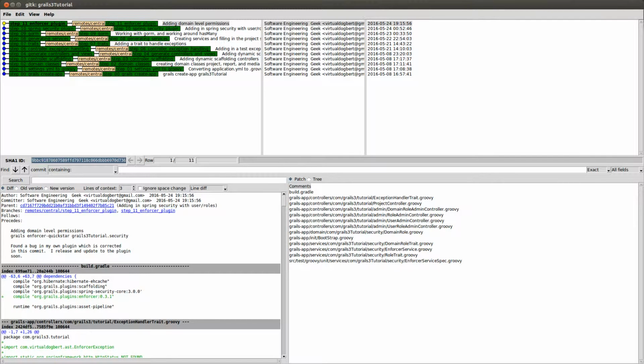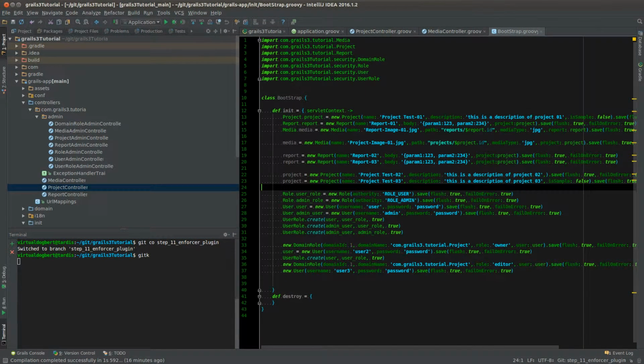Do a git checkout here. Not check out, but check out where I actually implemented it. And basically, in this one, I generated a few new things. So basically, I have run its installation, like I showed you, similar to Spring Security. And what's in the documentation is you use the same package that you use Spring Security for, because this plugin is dependent on Spring Security, like Spring Security ACL is. But the way I do things is a little bit different.